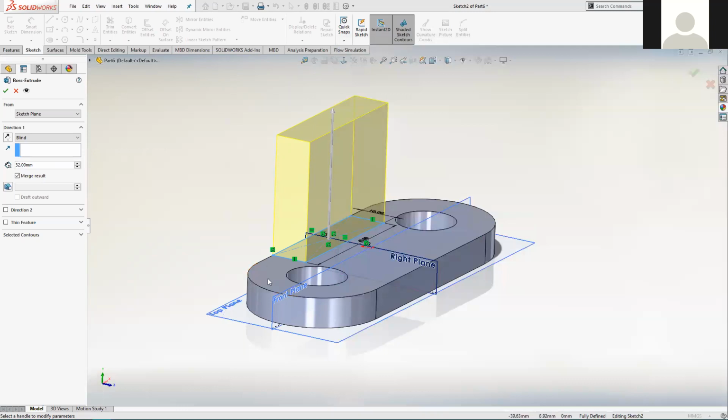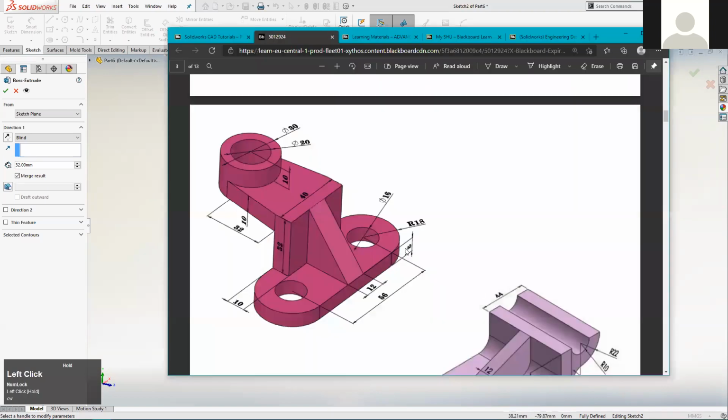That's kind of why I made the decision to sketch on that top surface, because we could have equally sketched on the top plane and just referenced our extruded depth or our extruded length from the top plane. But then we would have had to have done a little bit of maths and said, well, it's 32mm plus whatever the thickness of that bottom is, 8mm. So yeah, I'm trying to stick as close as possible to how they've defined it in the picture or the drawing that we're working from.